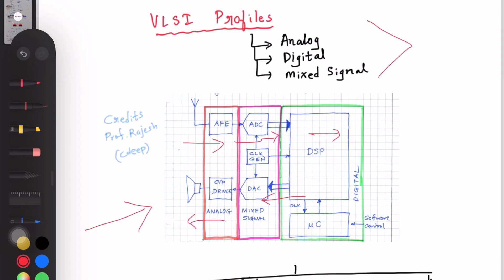Then the output again will be in analog form, so we need blocks like power amplifiers to finally give it to a speaker. In perspective of VLSI, the designing of blocks like amplifiers, attenuators, filters, etc. are done by analog VLSI engineers. The work to convert analog to digital or digital to analog, which is done by DAC or ADC, are designed by mixed signal engineers. And the blocks like processors are designed by digital VLSI engineers.